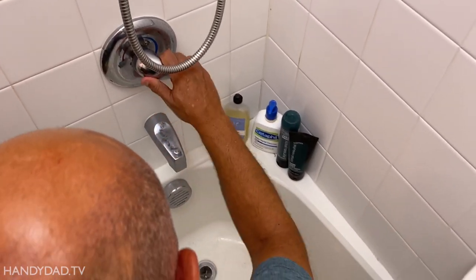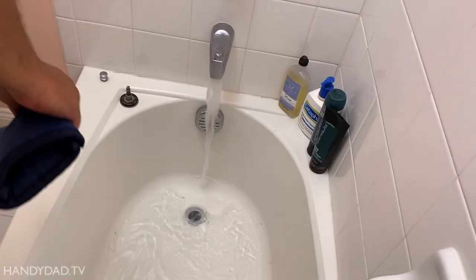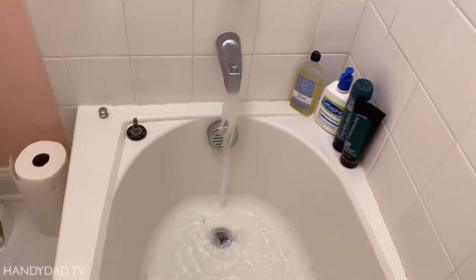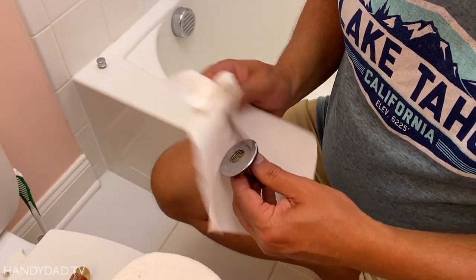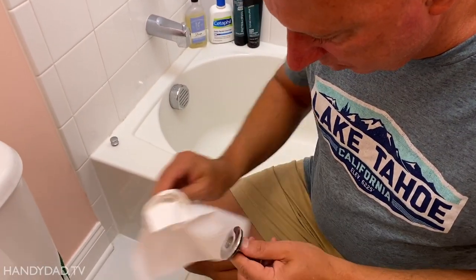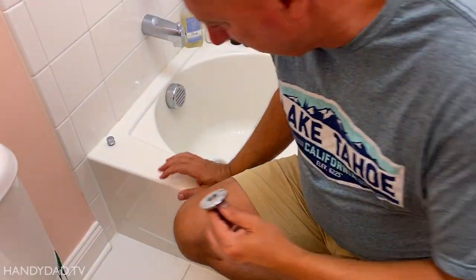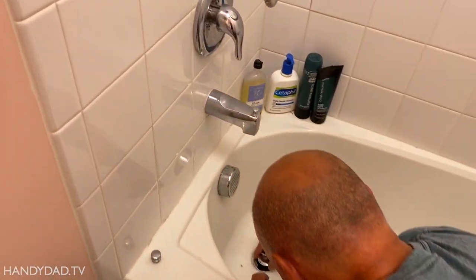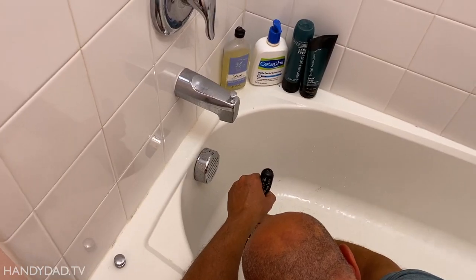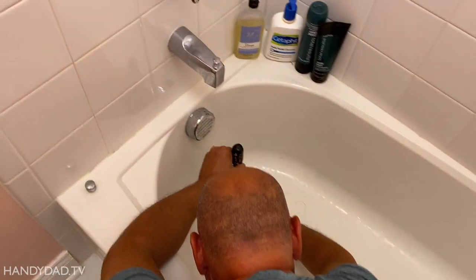Very nice. I'd say we solved the problem. What do you think, doctor? Will the patient live? I think it's going to live. Maybe it doesn't have to be screwed on so tight this time. It actually came off with one spin, so it wasn't on that tight to begin with. Maybe it was cross-threaded — maybe hold it with the right hand and use the screwdriver with the left. That's right, you're left-handed.